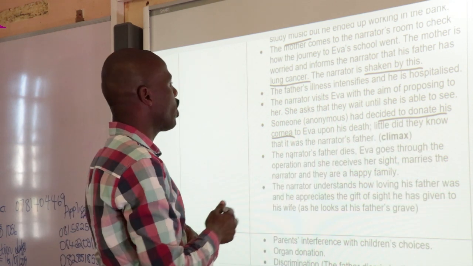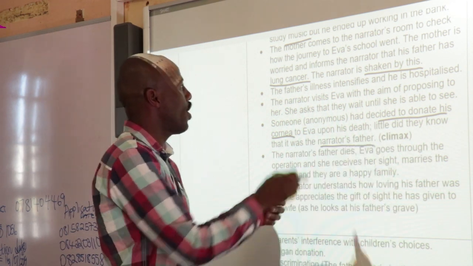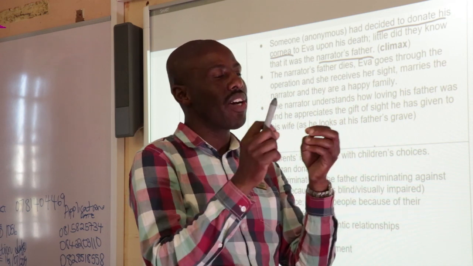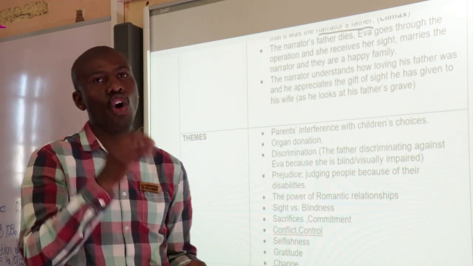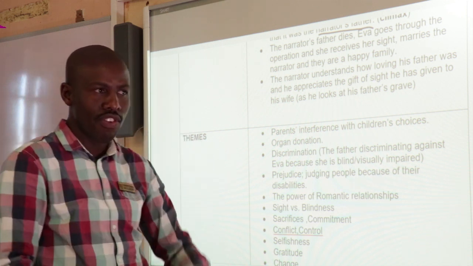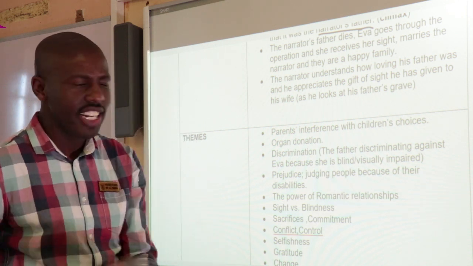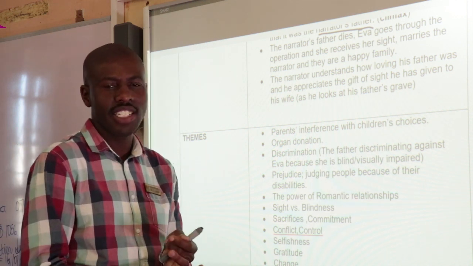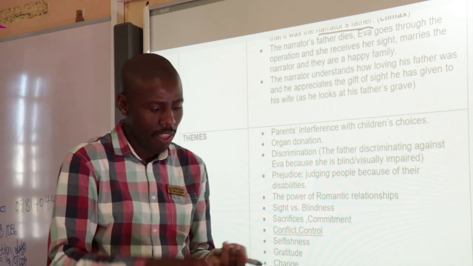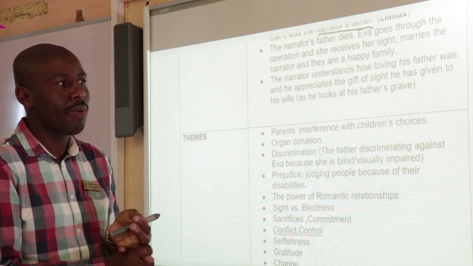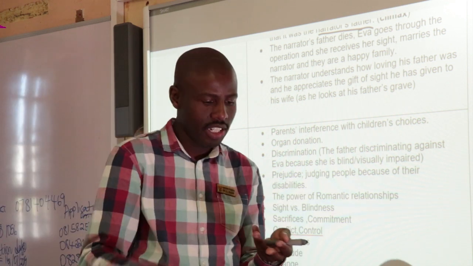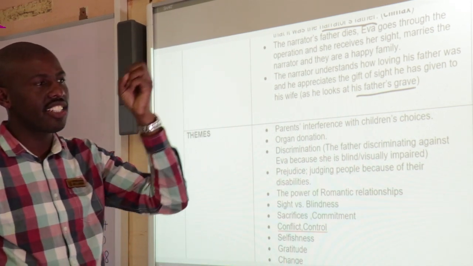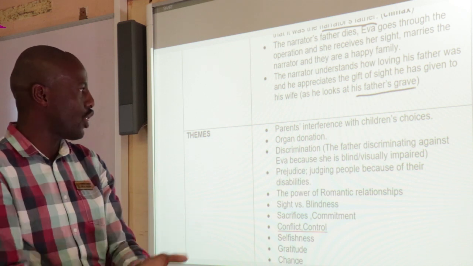So that is what the father donated when he died on his last breath. Little did they know that it was the narrator's father who did this. Now, anonymous, they did not know who it was, but later we learn it was actually the father, when he was dying, he donated. So the story is also about organ donation, when you donate a certain part of your body to give another person a chance. Now, why did the father do that? Maybe he regretted what he did, maybe being against the son. Maybe he accepted that despite how he feels, they are still going to get married. But most importantly, he wanted his son. Now Eva is able to see. She regained her eyesight. I thank you very much for the sacrifice that you did.